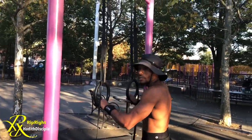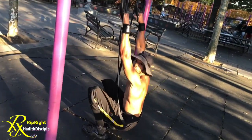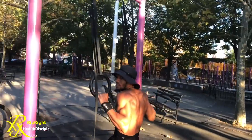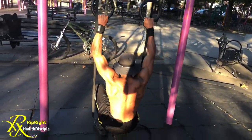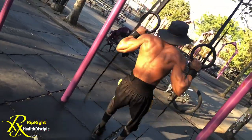And this is what's good about the rings, because you could start them at any height. So let's say you're really that heavy and you can't do pulls. Start on your feet. Now check my feet out. See that? Okay, now look up. So now you're using your feet, and then also your back is activated. So you're going to be actually using your quads as well, as if you're using the quads to also assist you with the pull. So if you're using more upper body, which is better, and you're using your quads actually to help you, once you build up that strength and once it's easy for you, then I want you to go to the Australian pull-ups.